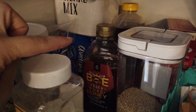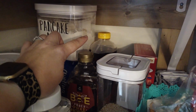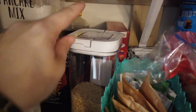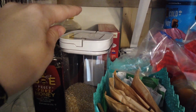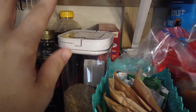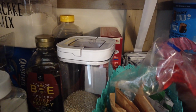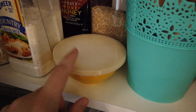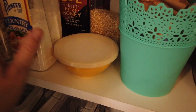And then we have honey that we often use for topping things. And then back behind it, we have a big bottle of syrup. Over here, we have some steel cut oats. And then behind that is where I keep like a couple of muffin mixes. I have more upstairs in my like food storage. And then I just keep a couple down here to use. And then when I'm out, I can replenish with my things from upstairs. This just has powdered sugar that we use to like serve on top of German pancakes, which is a breakfast that we all really like.